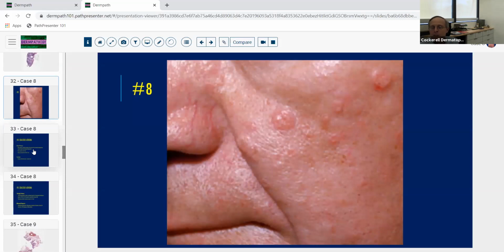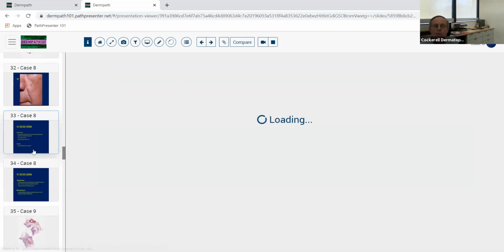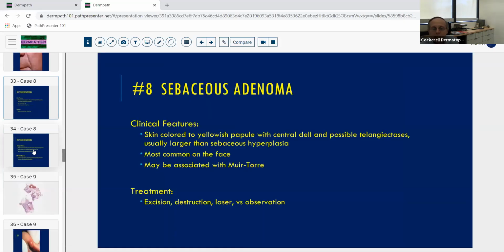It's not good for the patient. It's inaccurate, and it's not correct. It's not what's going on there. Just like you wouldn't want to call every neurofibroma a neurofibrosarcoma in a patient that's got neurofibromatosis. And what are you going to do? Excise every single one of them when they've got 1,000 lesions? So same thing is true here. And you do need to know what the Muir-Torre syndrome is.